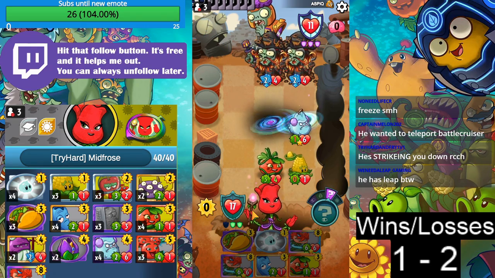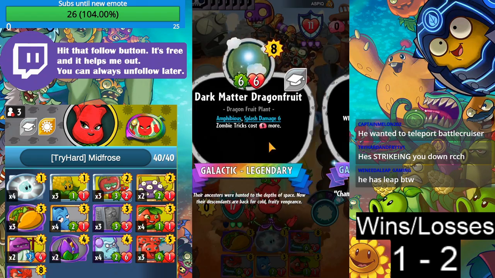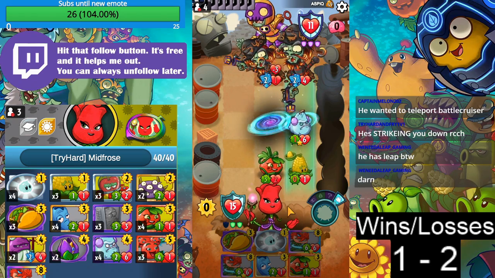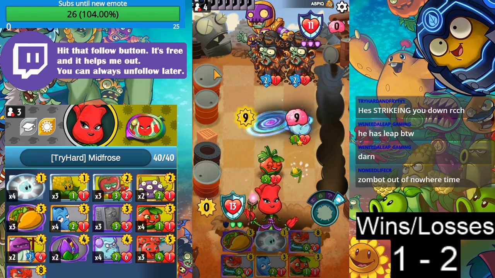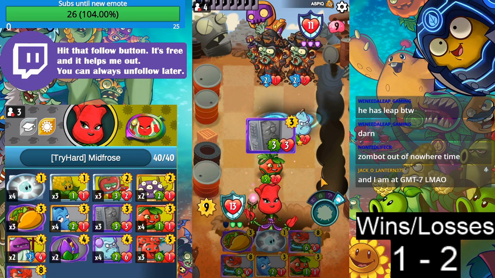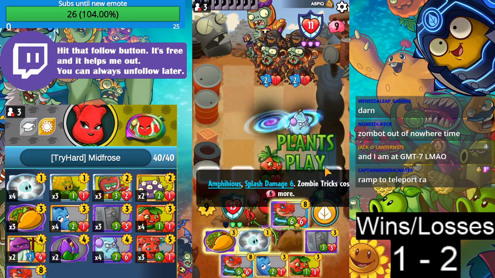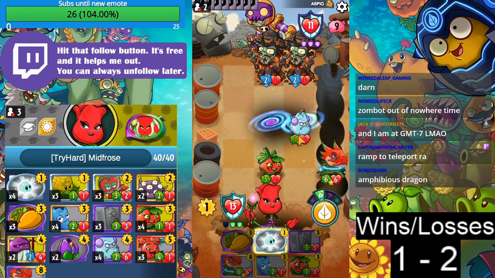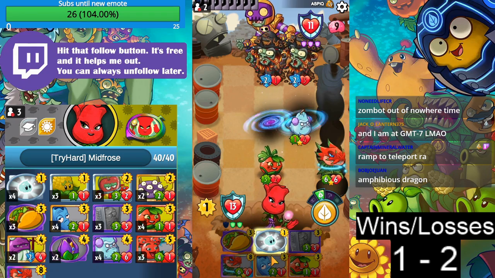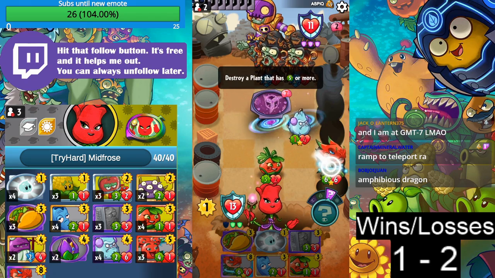He went into teleport battle cruiser? What the hell? Okay, I'm so confused. What is this? Dude, what is this guy's deck? Okay, my gosh. It's a pass. It's dragon. It's just gonna be like that. He can't kill this right now. I think I just let these trades be a little bit too valuable to spend right now. I'm just gonna save it.